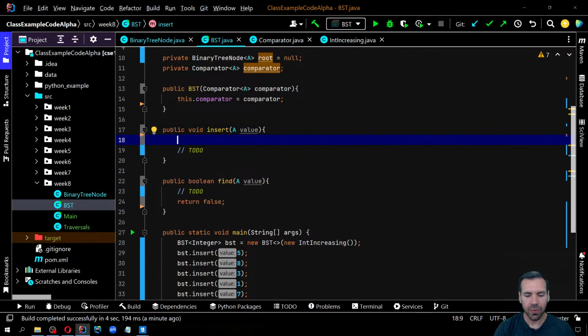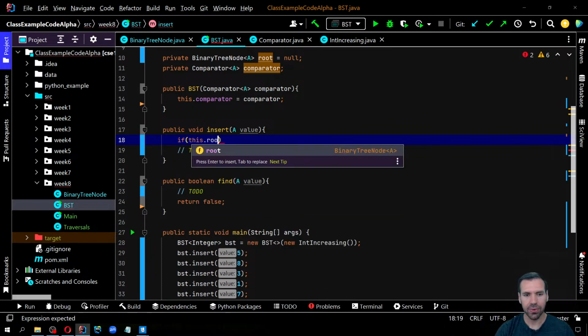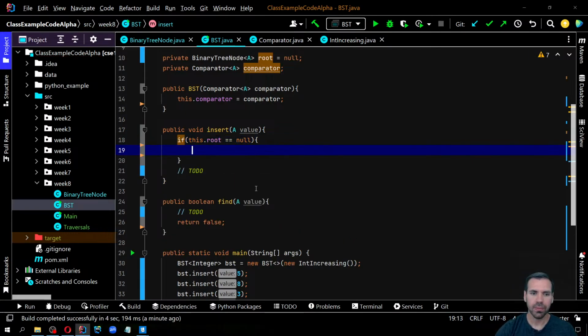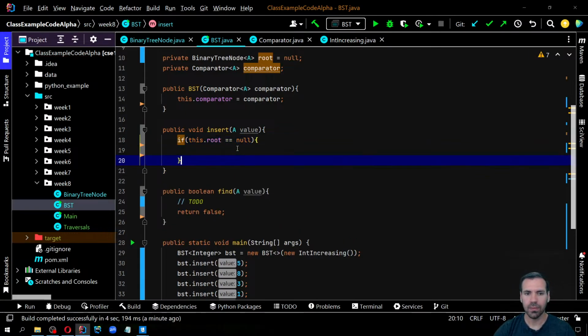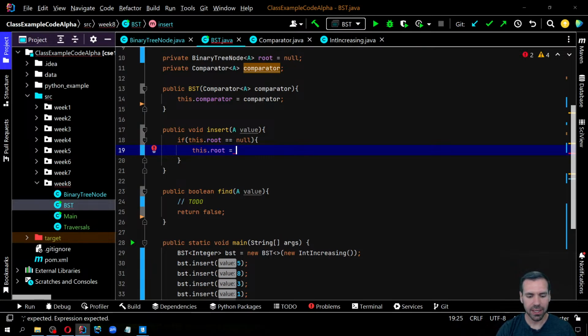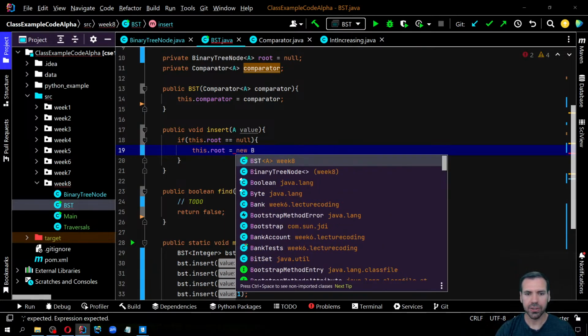Insert. So we need a null check. Right now, the root could be null. In fact, the first time insert's called, root will be null. So I can't do root dot anything in this method without checking for null first. So if this dot root equals null, if the tree is empty, this dot root equals new binary tree node.